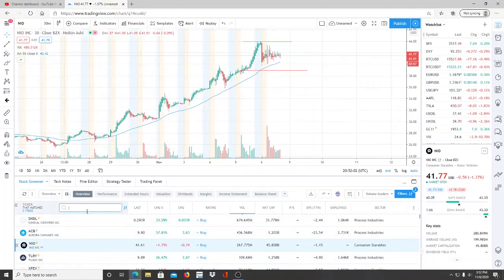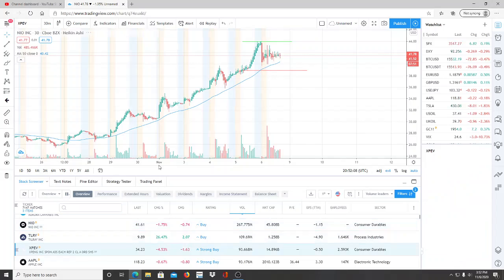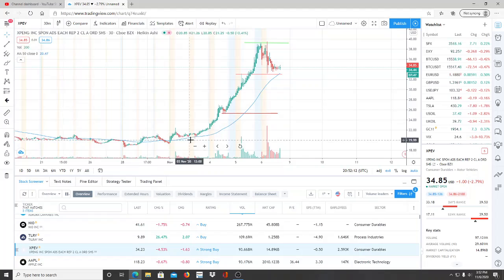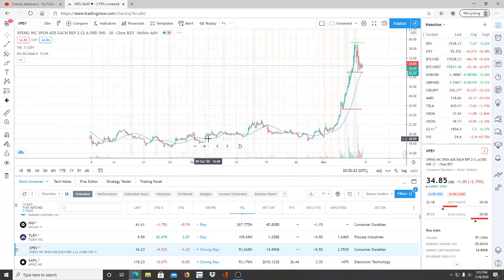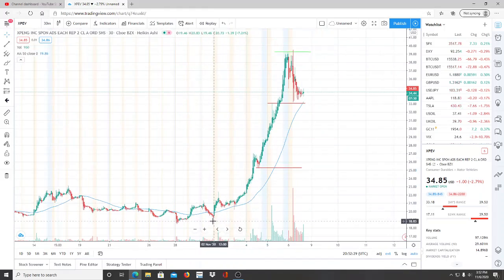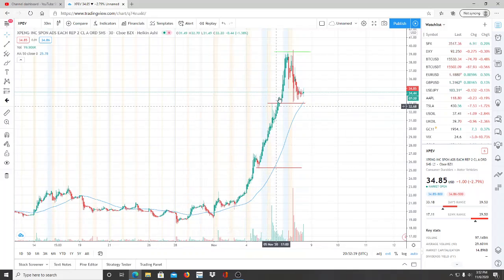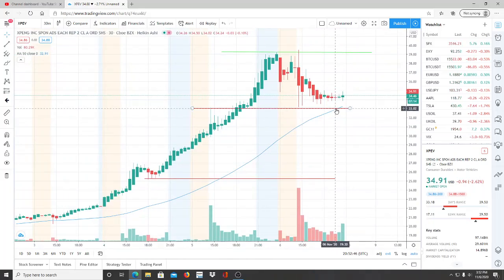So let's look up XPEV. Well, it's right here. That's the third one that I was getting a little confused about, but it's XPEV. So here we are with the 29th. It all started here, and then this one was a little bit different. It was in a sideways, slightly bearish trajectory, but when you look at it, it kind of bounced up. But from that point forward of the 29th, let's actually get this bigger because that's too small. Here's the 28th, and the 29th is where the bullish run truly started. So it slightly dipped and then it shot up. It went in the same trajectory, and all of a sudden we're up here, and now it's slightly dipped and leveled off. Looks pretty similar to me, like NEO.